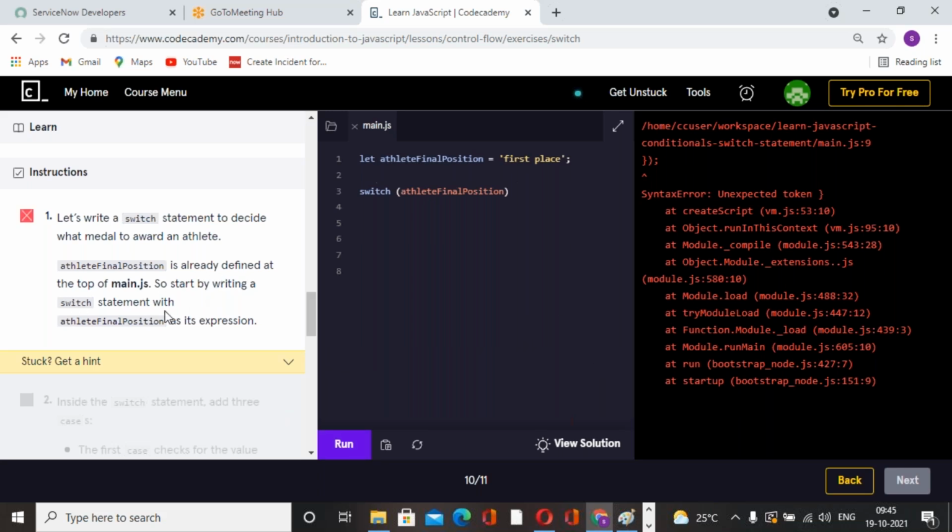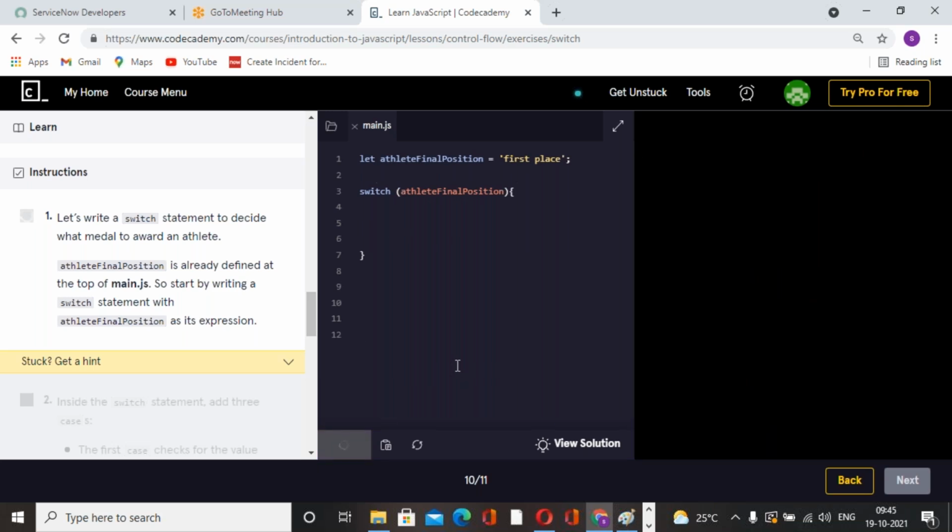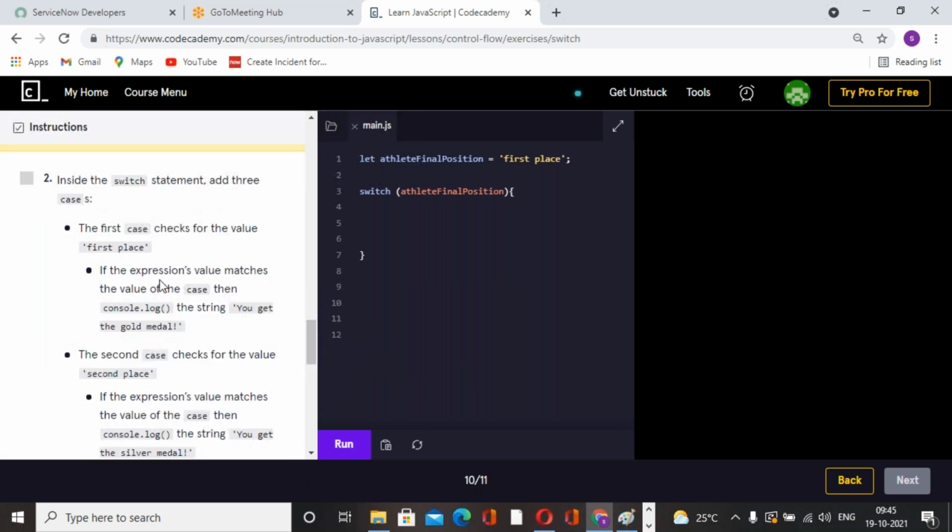Start by writing the switch statement with the athlete position as its expression. Then inside that switch statement, add three cases.